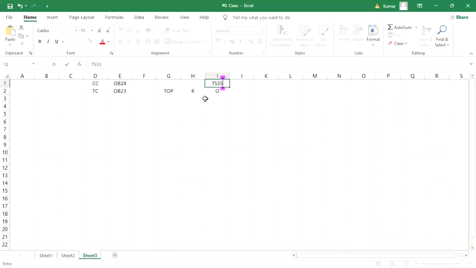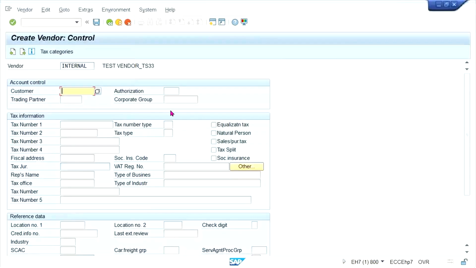For Tata Motor, it is a required entry. For Tata Steel, it is optional, right? So if we make it at account group level, then what is happening? It is applicable to all company codes.